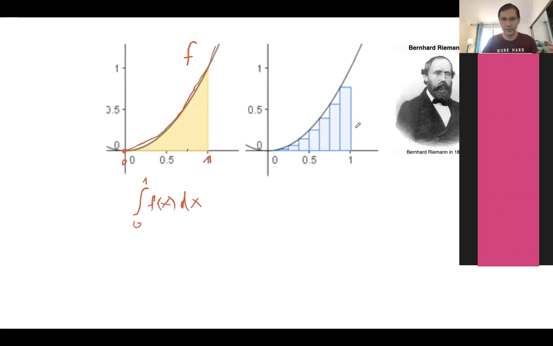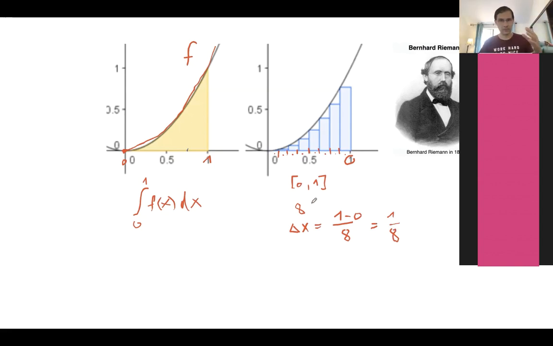Remember, that was defined using the concept of the Riemann sum. So for example, I could look at this interval from 0 to 1, and say we want to divide this interval into, let's say, 8 equal pieces. So I'm going to say that delta x is simply b minus a, in this example 1 minus 0, divided by 8. So delta x is 1/8.